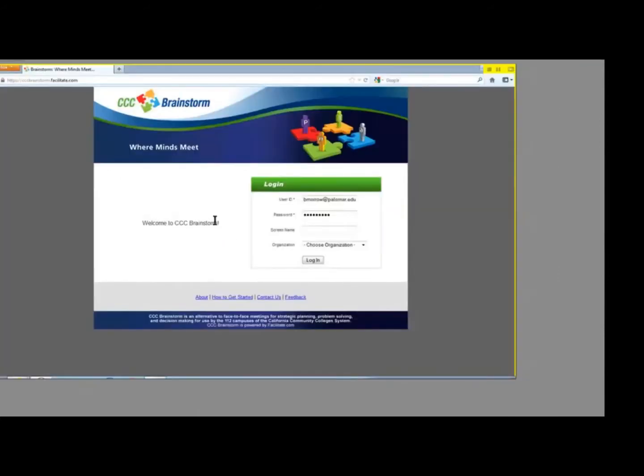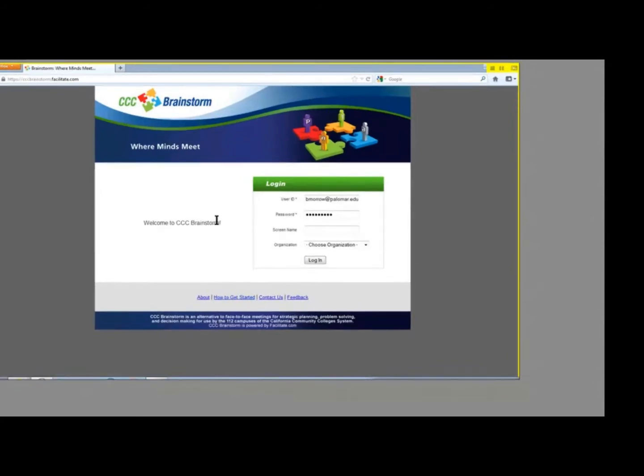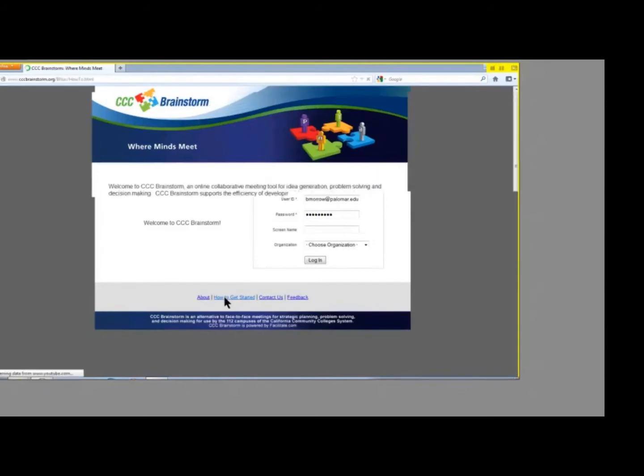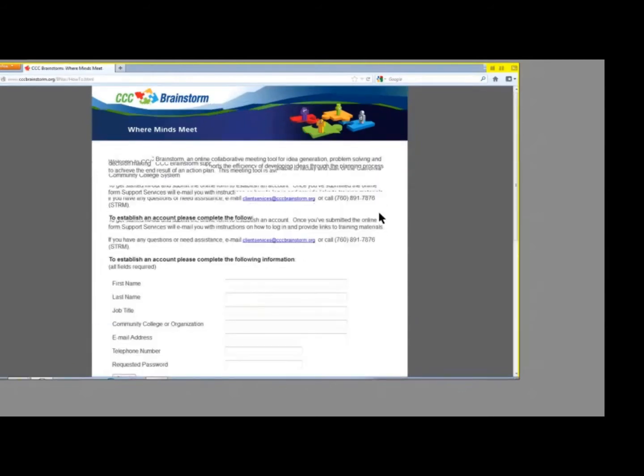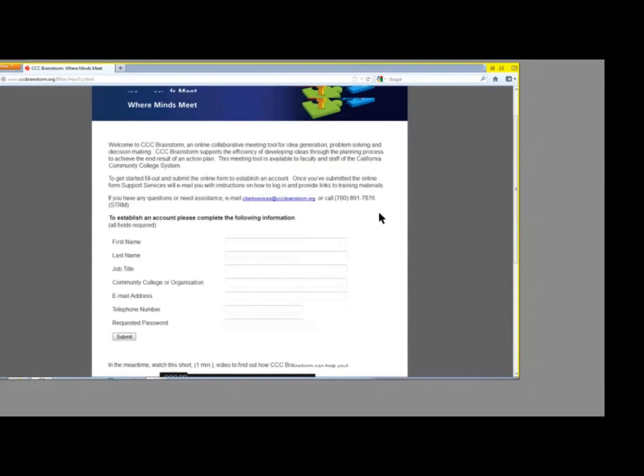So the first thing I want to do then is to show you this is the login screen that if you go to cccbrainstorm.org, this is the screen where you do the actual login. And the reason I wanted to go back to this one is to show you when you follow that URL that here, if you can follow my mouse, in the how to get started is the only thing that you need to establish an account.